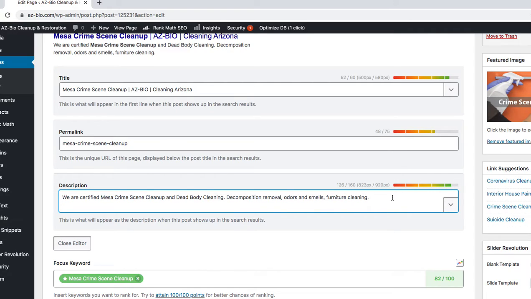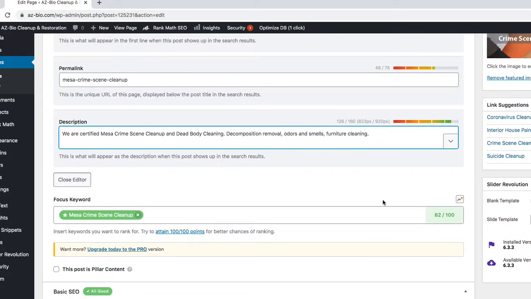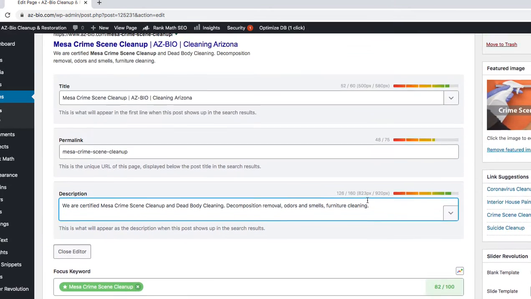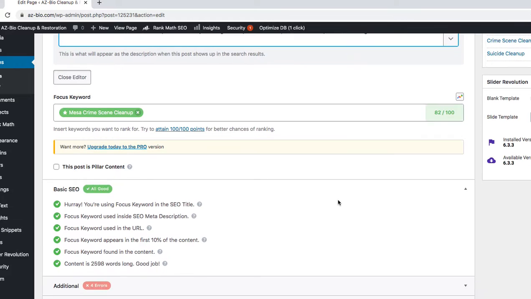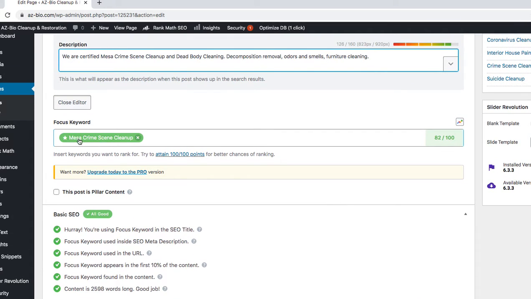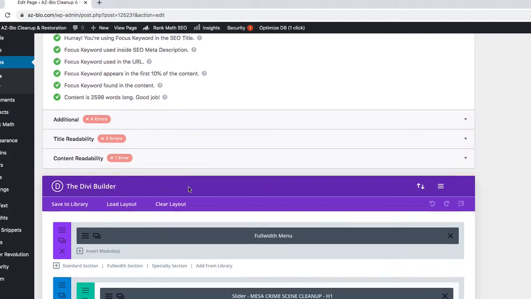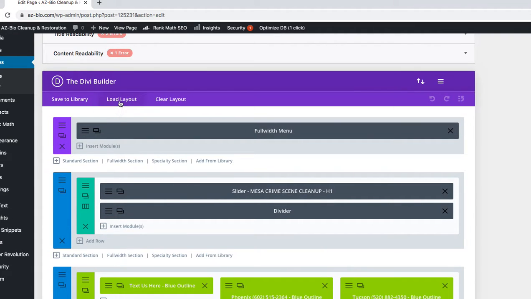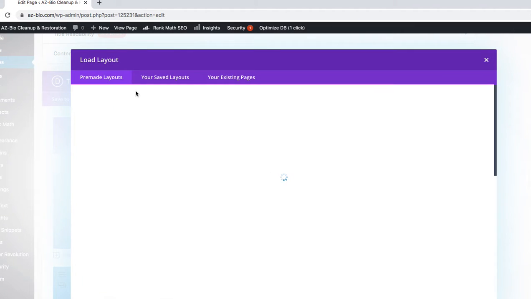You can see now it's gone down into the green. So so far so good. The next thing we've got to do, and you can see the focus keyword is already set correctly, we're already getting a score of 82, but now we've got to bring in our crime scene layout.